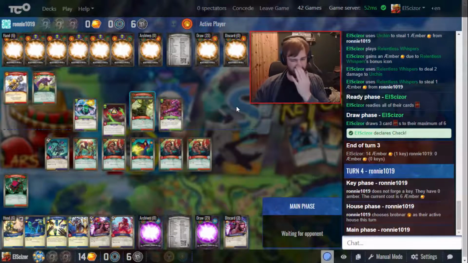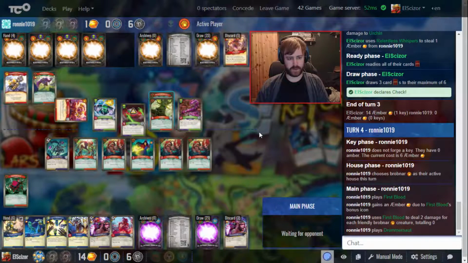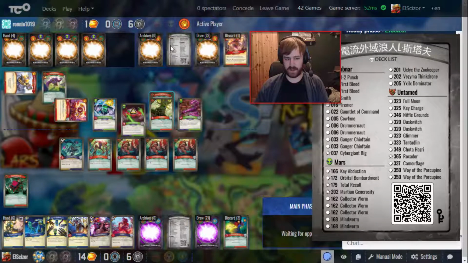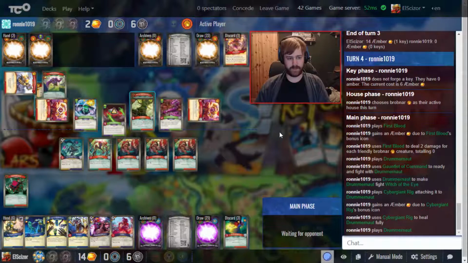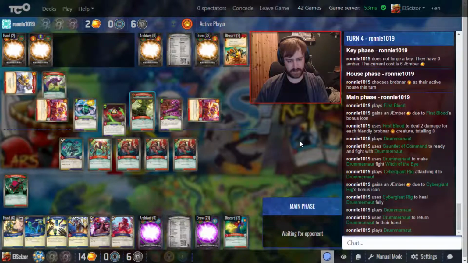Next turn, I would go with First Blood. Okay, Drummernaut. And what else does he have? Drummernaut to... Or does he want to fight with the Collector Worm? That would make sense as well. Does he have... Yes, he has Chieftain Gengar. That's a pretty fun deck in general. It has the Gengar plus the Chieftain shenanigans combo. Cyber Giant Raid, okay. Another Drummernaut. But no Chieftain, it seems.